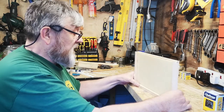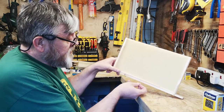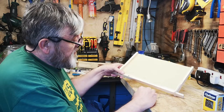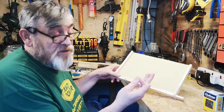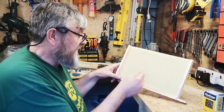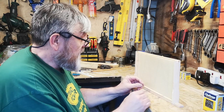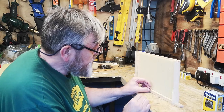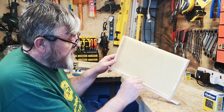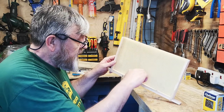So we get that in nicely into place, and then we get a pin. Now, if I was to pin it straight through, it would be protruding out of the top of the bar and I'll catch my fingers on it. Not good. What we've got to do is to send that pin in at an angle. And what I do is I get it right on the edge of the wood. Now I want to make sure that that pin goes down between the gap where it comes through there and up there, so that it's pinning the whole thing in.